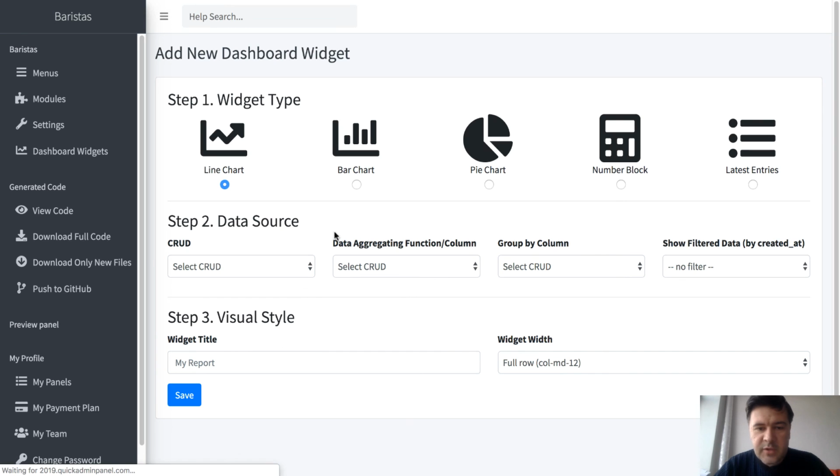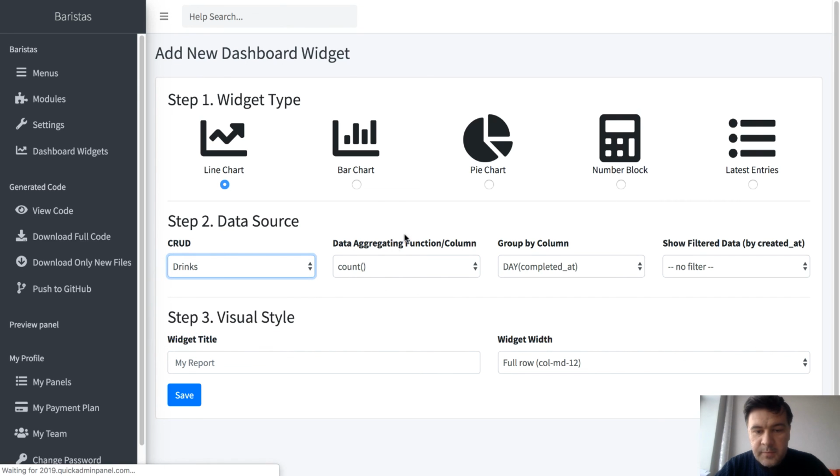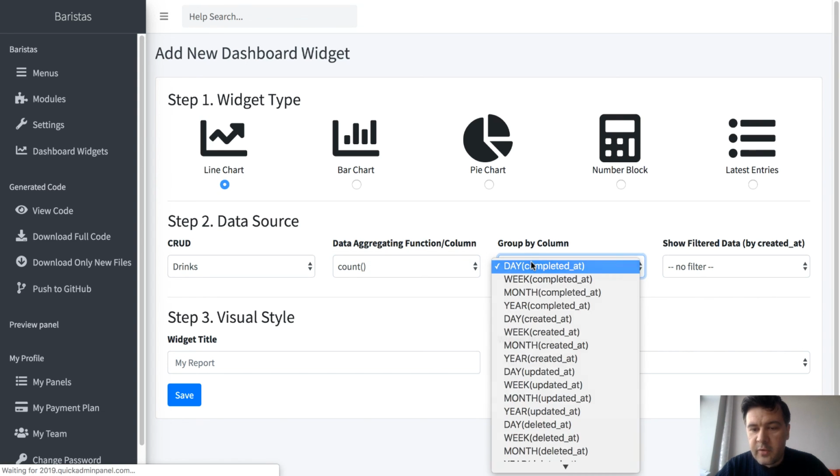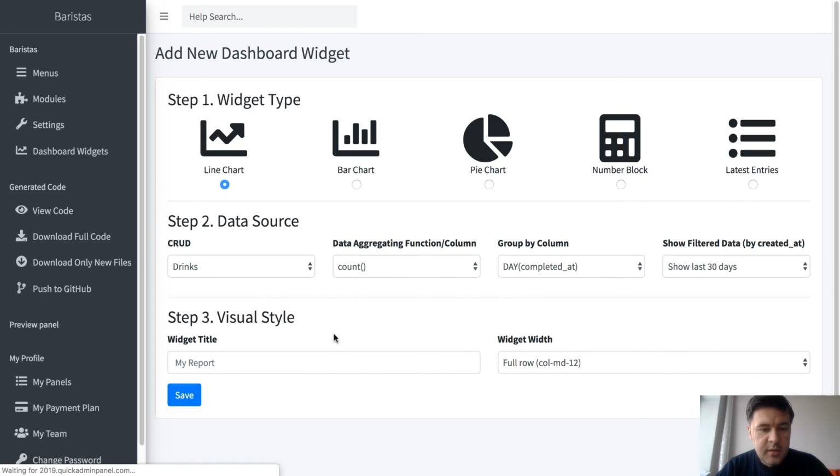There are 5 different types of widgets, and let's make 2 line charts. So a line chart of drinks per day. So drinks, aggregated function is sum, so count of drinks per day by completed at, and filtering the last 30 days.